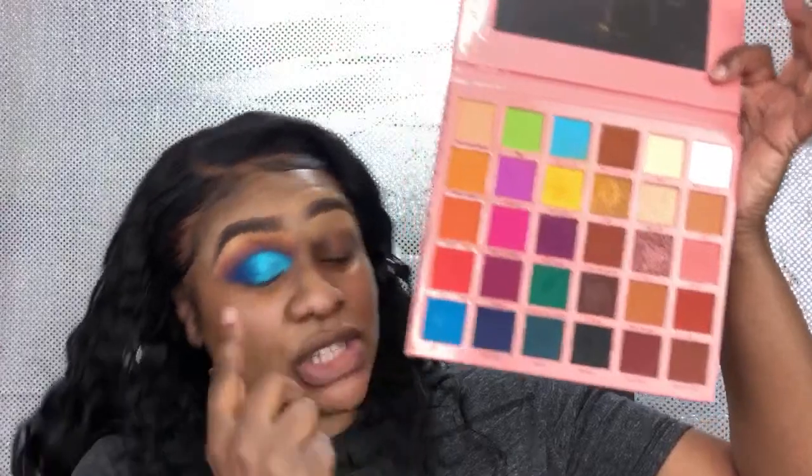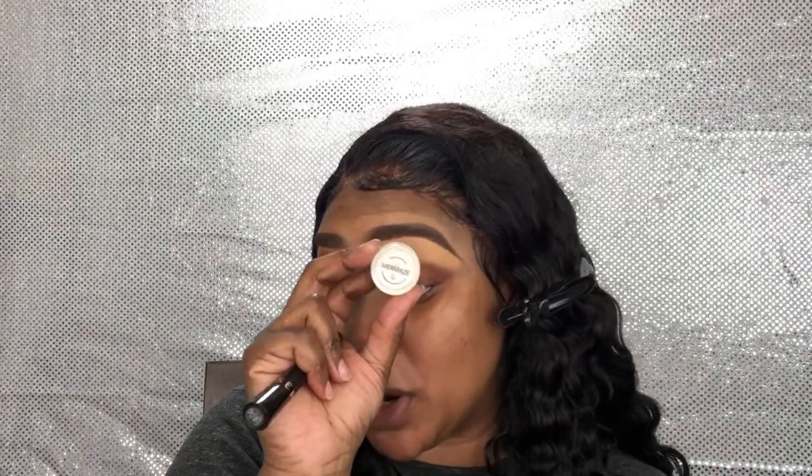Oh, and the blue is this blue right here. I just use a little bit of it just to set my base. And then my base was the Acid Rain color in Nitro. So that's the color there. That's the color you see here. And then I use this pigment from Peaches and Cream Makeup, it's called Mermaids. So pretty. I cut my crease with Vaseline. That's when you want a clean and precise cut.